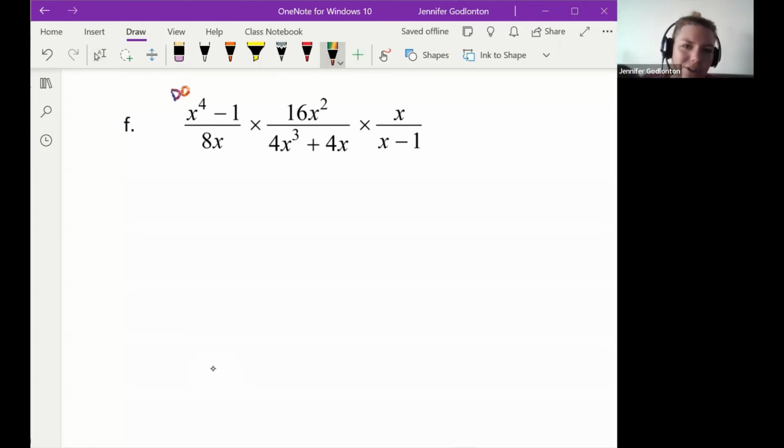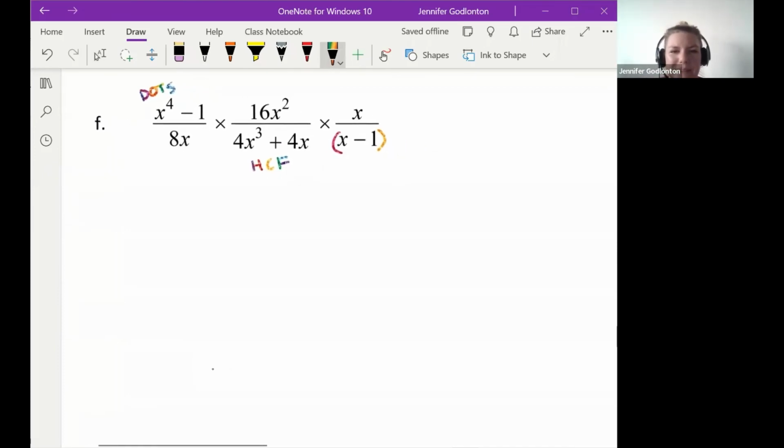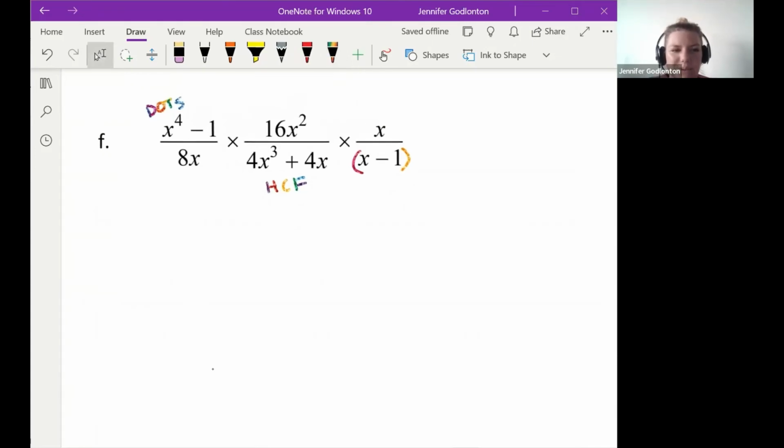As a helping hand, you're going to do difference of 2 squares up there. You're going to do a highest common factor down here. You are going to have that in brackets. It's not too much. I think you'll enjoy this one. You should feel okay with it. You just remember, we don't panic. You just do it step by step. Imagine if someone gave you that question and said, factorize just that, you would know how to do that. So just think about it as one step. Really, there's only 2 things you have to do in the first line.